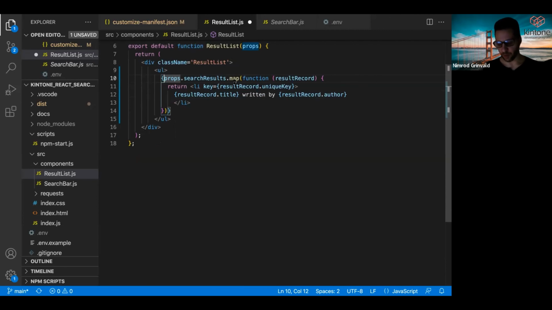Now, you may not be familiar with the function map. Map is a native function on arrays in JavaScript. What it does is it takes in an array and spits out an array. Each item in the array is mapped, or transformed, into exactly one other item.